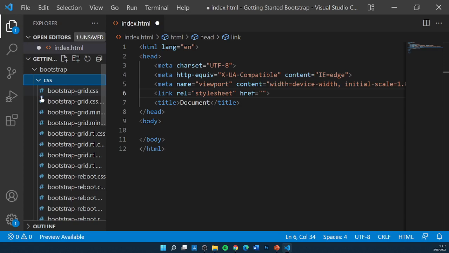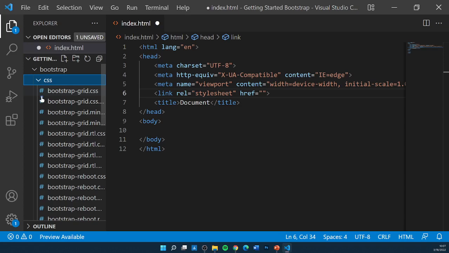So how are we going to connect this bootstrap.css to our website? We will need to use the link and then href, and then we have the folder name, which is bootstrap, and then css, and then bootstrap.css.